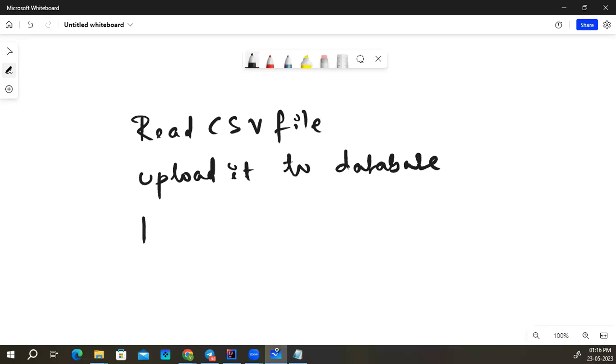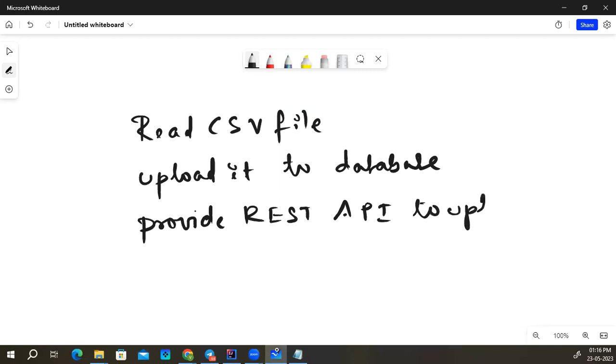Then provide REST API to upload a file. So these are the problem statements.